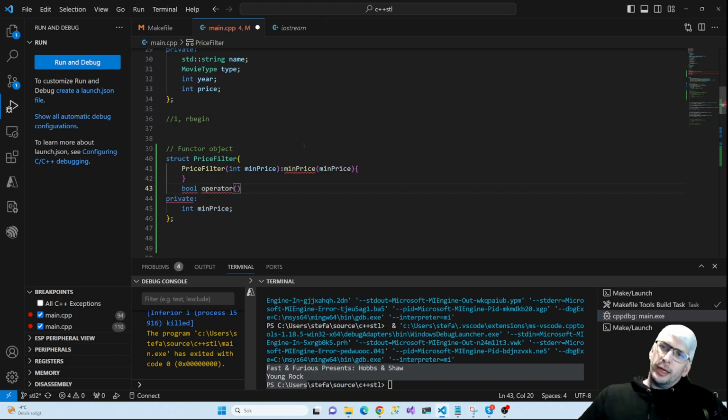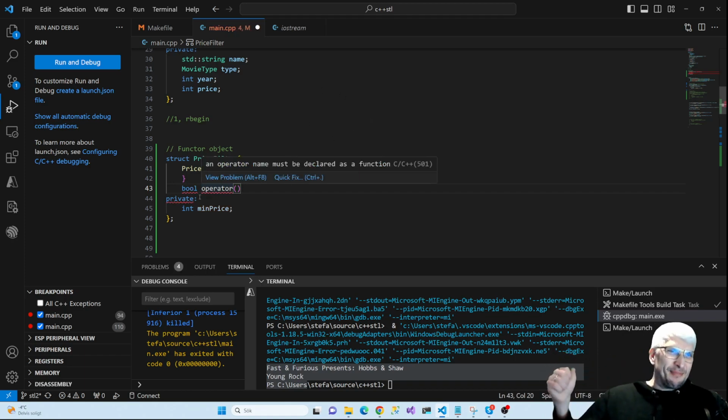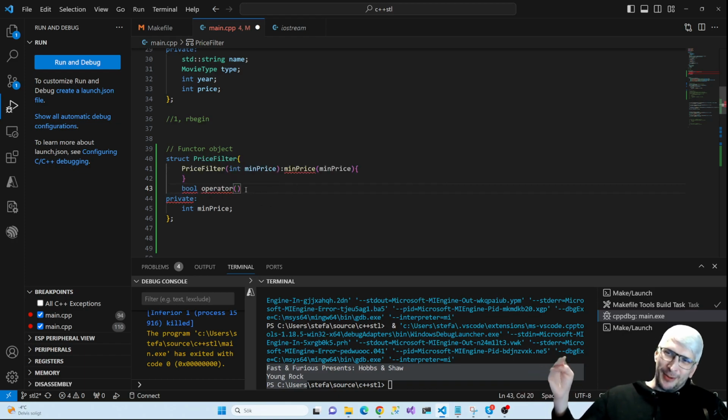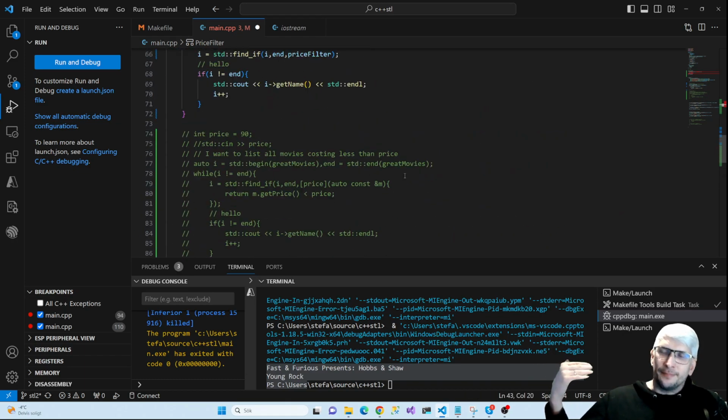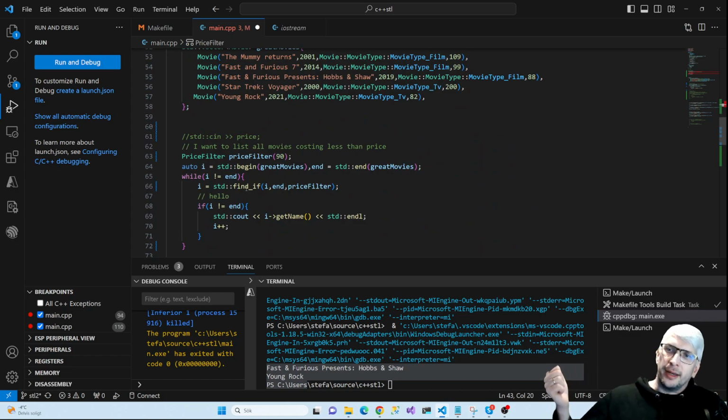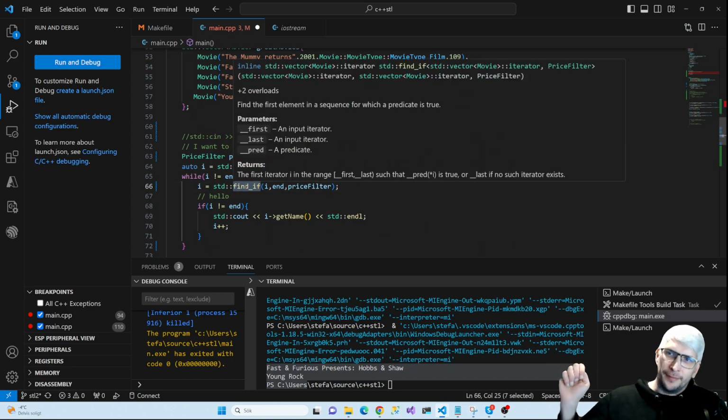So now, as you can see, not yet, but when we're finished, we will implement this operator, the parenthesis operator. And this operator will be called from within the find if.